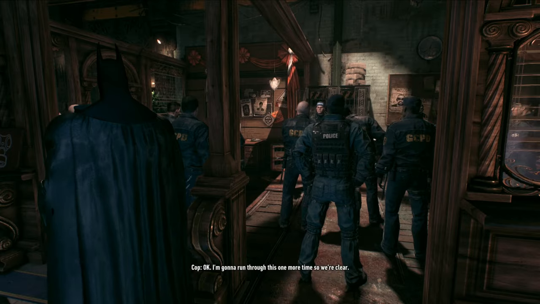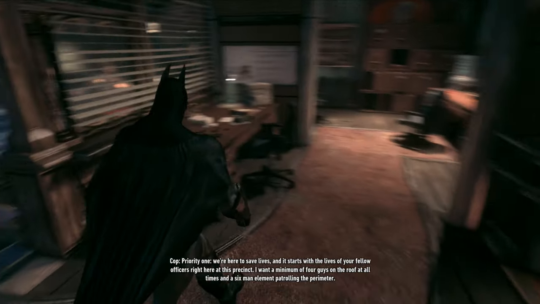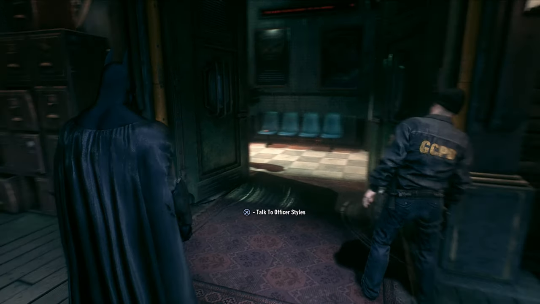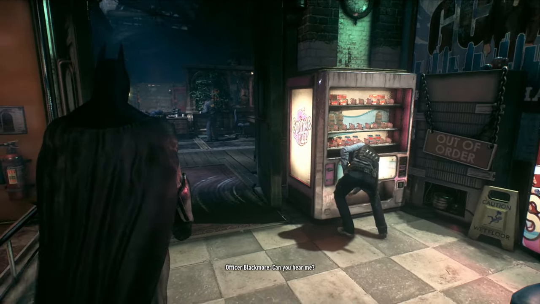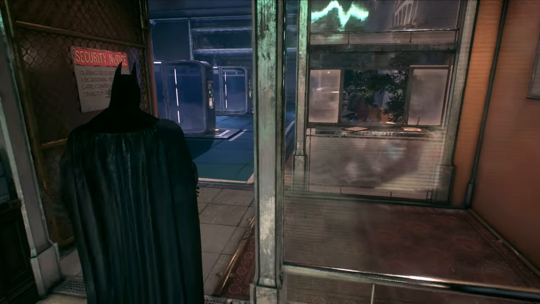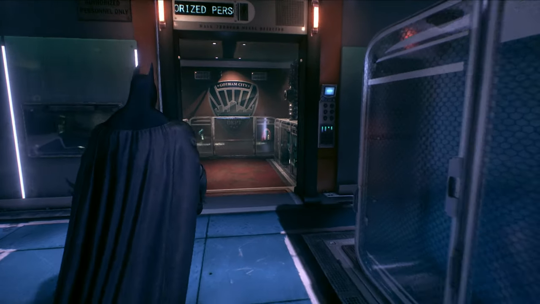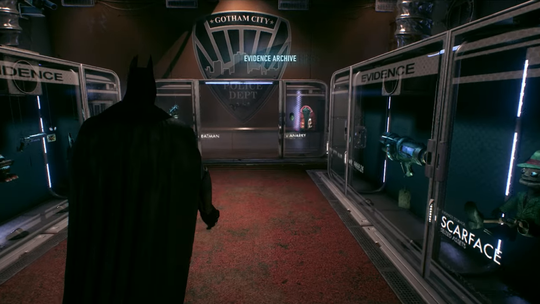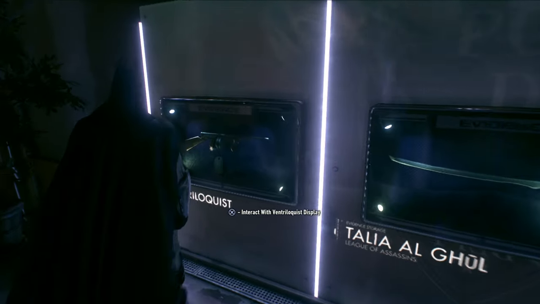Right. Okay, I'm gonna run through this one more time so we're clear. We're here to save lives. So where is... he was here. Alright, let's go check the Evidence room. But now we could pick something up real quick. All right. Rachel? Can you hear me? Oh, just looking. Okay. Hey, look at this. This is for later, but look at this right here. Man, let's go through, shall we? Start right here and work our way around.